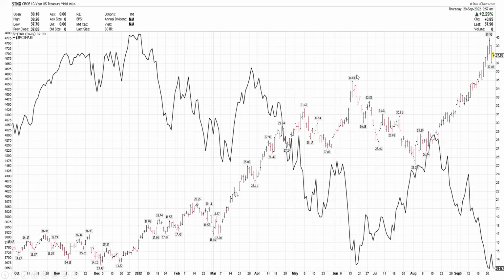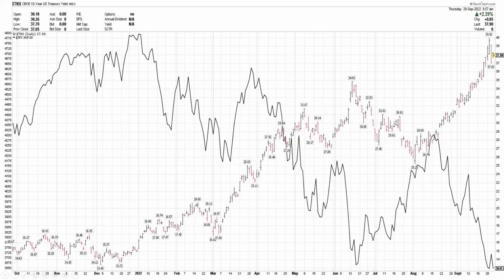So in the middle of June, bond yields touched a near-term high at the time of 3.48, and then they made a sharp move lower. At the same time that bond yields put in their short-term top, the S&P 500 put in the short-term low. As bond yields pulled lower, the S&P went higher. They met for a little bit in August, and then bond yields reversed to the upside, S&P to the downside.